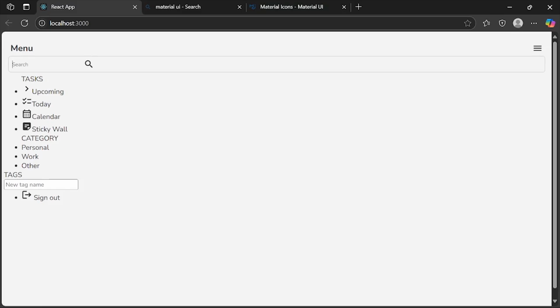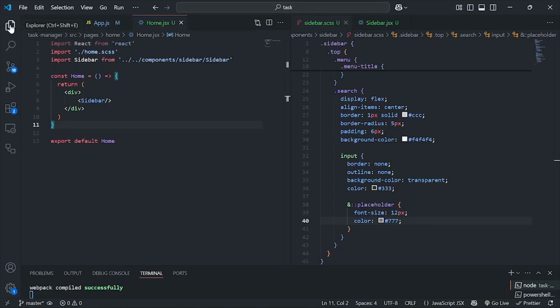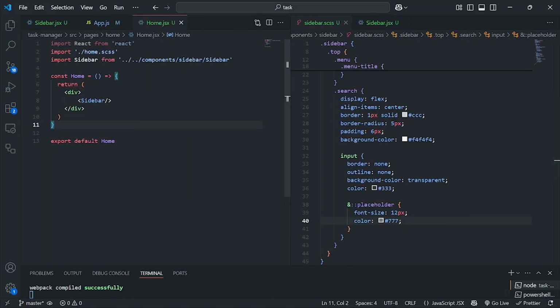Now I'm going to go back to the code. Here I will open my home.jsx. We already have this in our home.jsx. In it, this is the div and these are the sidebar components. This is going to be the parent div, the whole container, and it's going to be display flex as well.